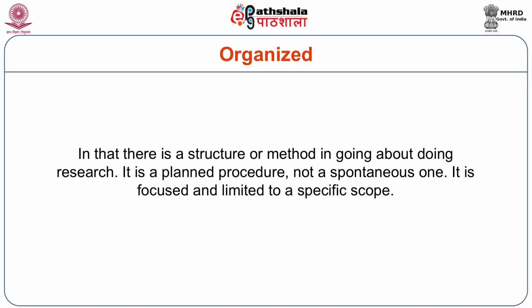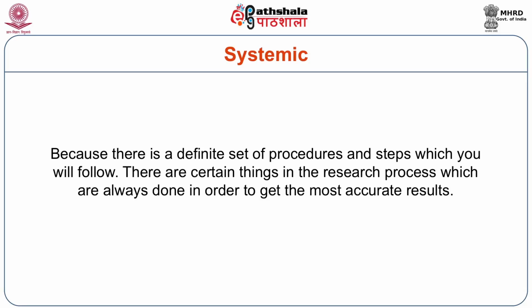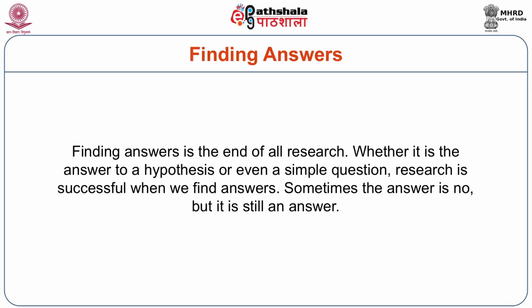It is focused and limited to a specific scope. It is systematic also, because there is a definite set of procedures and steps which the researchers will have to follow while doing research. There are certain things in the research process which are always done in order to get the most accurate results. Now, finding answers. Finding answers is the end of all research work. Whether it is the answer to a hypothesis or even a simple question, research is successful when we find those answers. Sometimes the answer is no, but that no is still an answer.